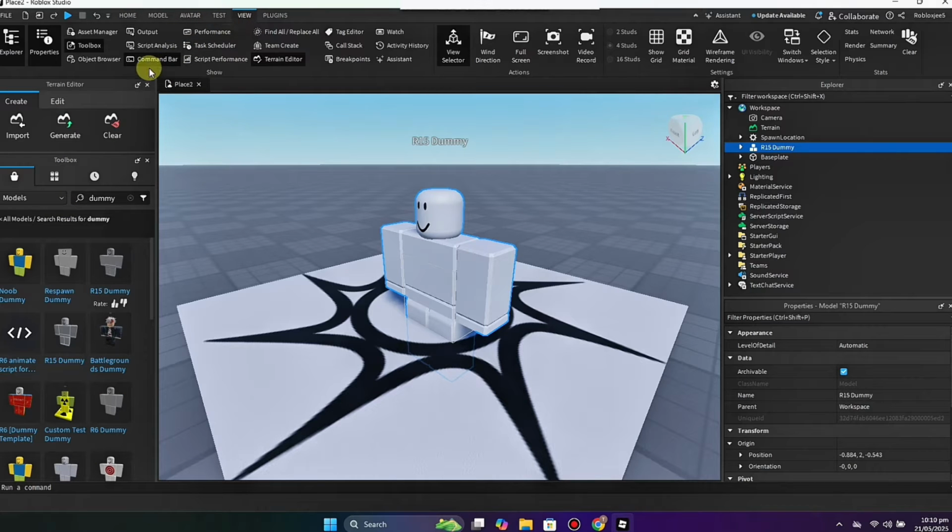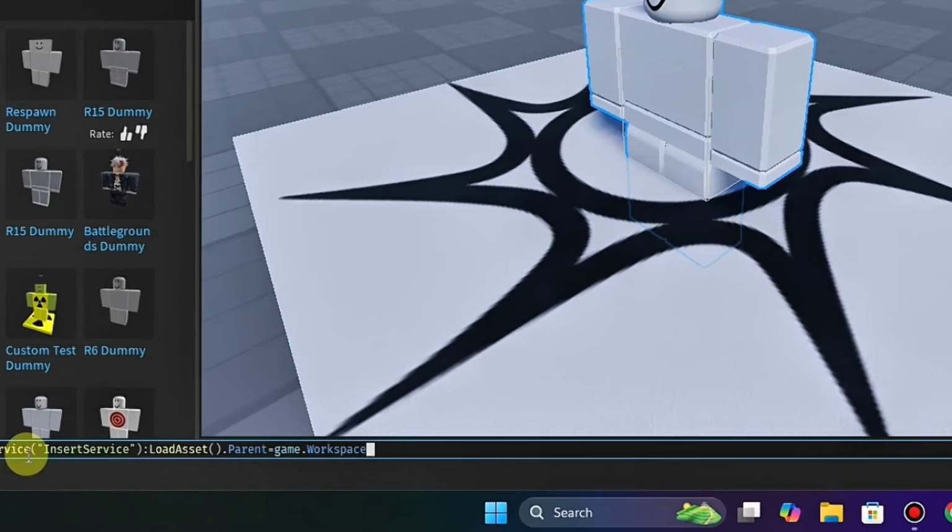If not, then you can click onto View and from there you can click onto this option. And after that you will get this command section. So basically putting or selecting any accessories for the avatar is not as simple. What we have to do is run a command here through which we will get the accessories. So in that command bar we have to run a command that I'll show you, and then you have to add the accessory of your choice.